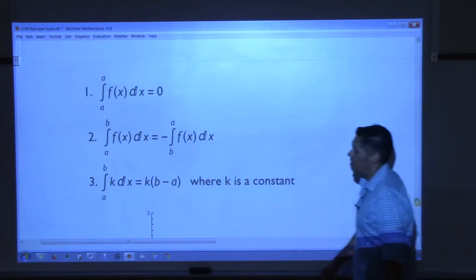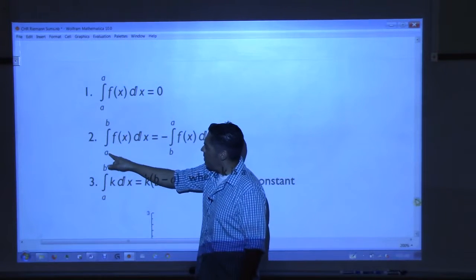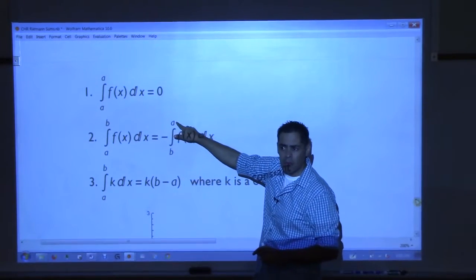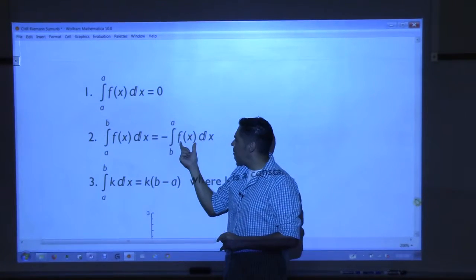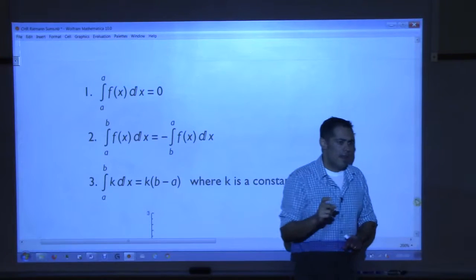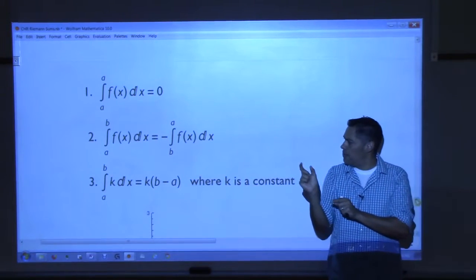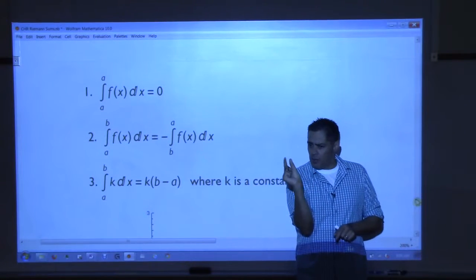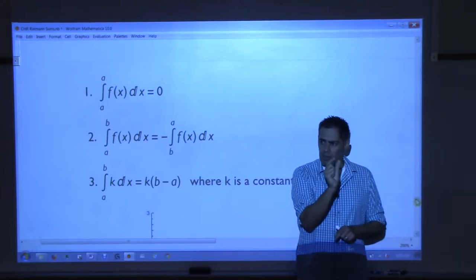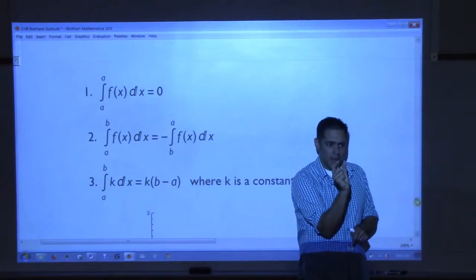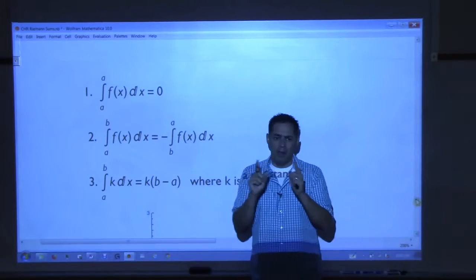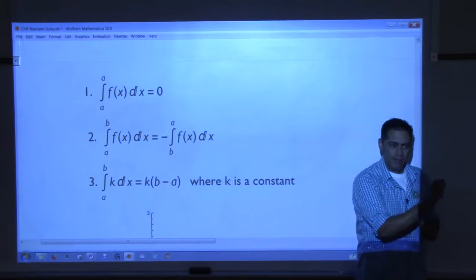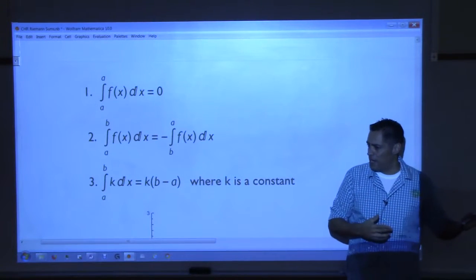The second property says that if you integrate a function between a and b, that if you reverse the limits of integration and you go from b to a, instead of from a to b, that you get the same answer, but it's negative. And that has to do with the fact that, do you remember that the definite integral is really a Riemann sum? And in the Riemann sum, each of our little widths of our rectangle was b minus a over n. But if we reverse the order, then it becomes a minus b over n, and that becomes a negative number. So all of our widths are negative, and so it just basically changes the sign of the answer.